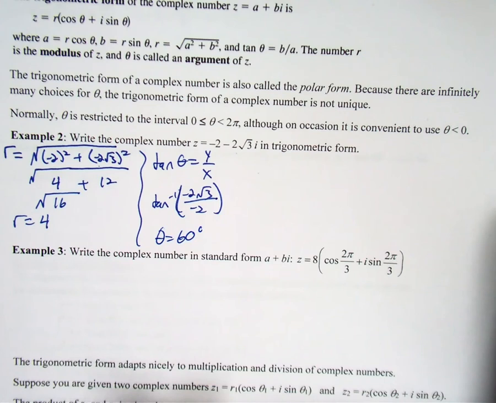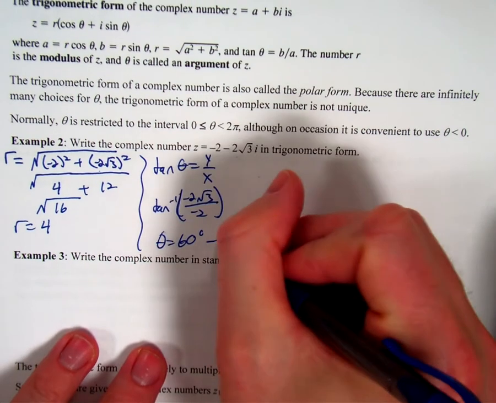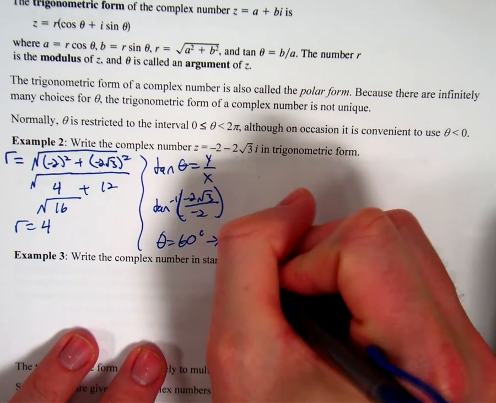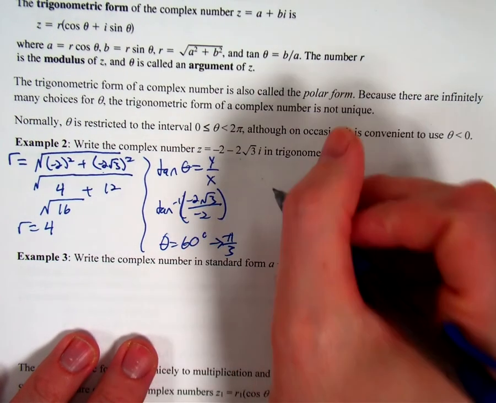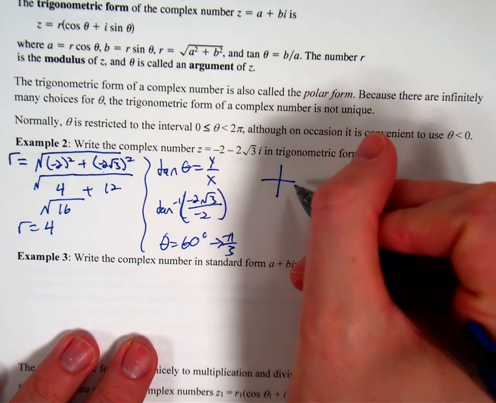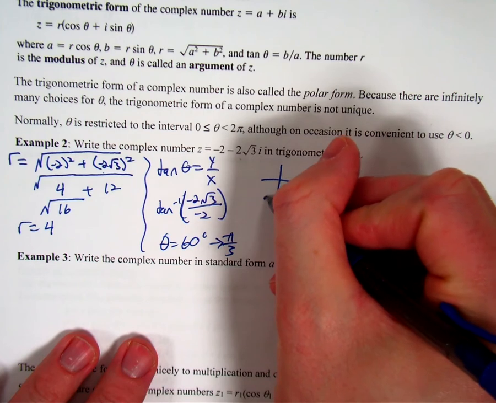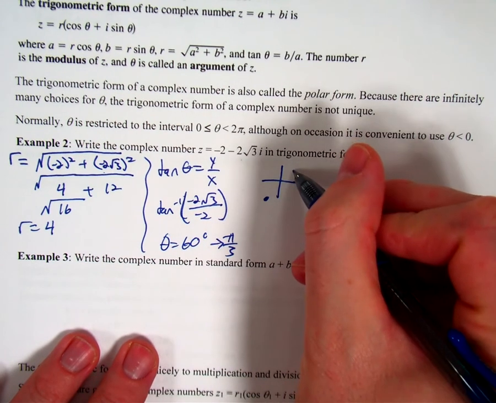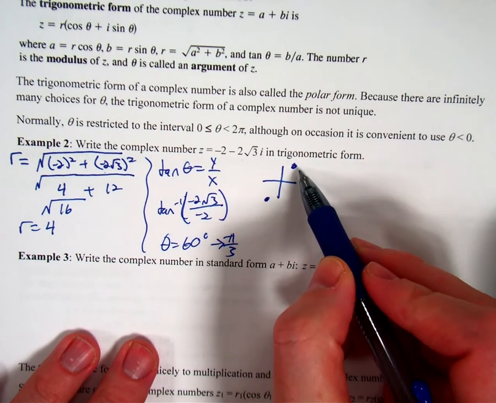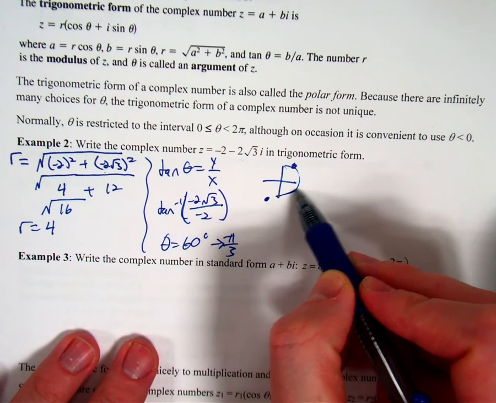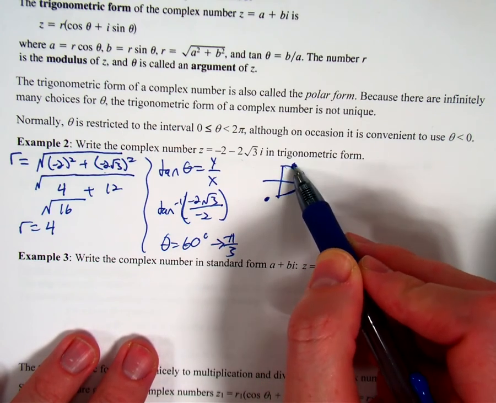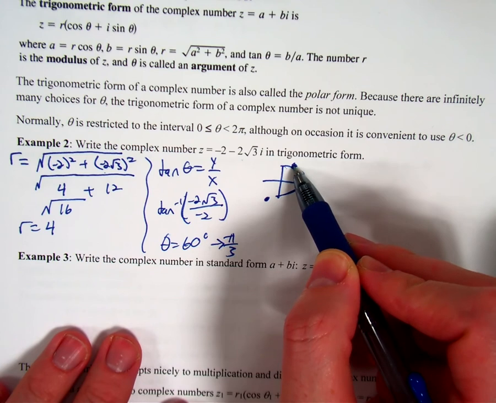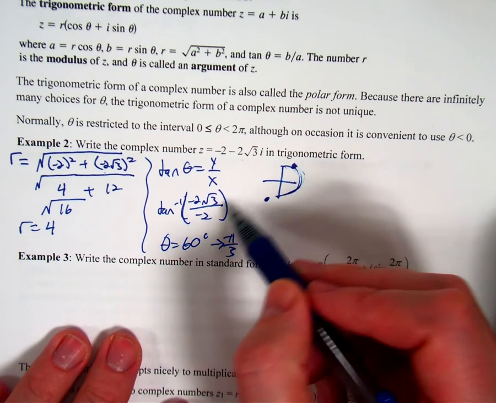Okay, and I know that is pi over 3. Now, we've got to be careful here. Negative 2 radical 3, so this way and this way. This is telling me pi over 3 up here. That's because our tan inverse is only defined right there. So now it's giving me this as the reference angle, pi over 3, and now I've got to use my brain that I should be in quadrant 3.